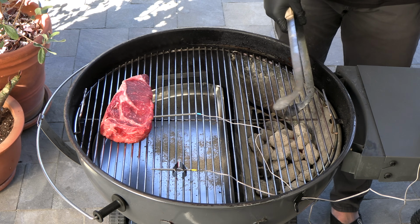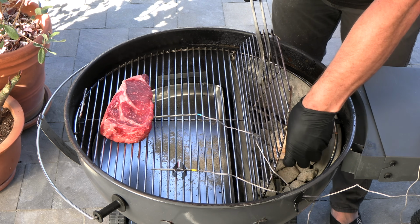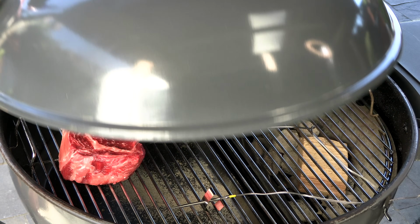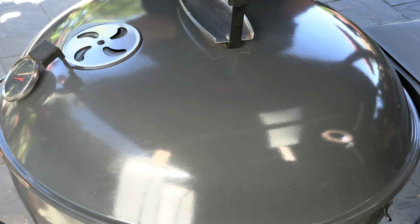I want a little smoke on this cook, so I'm going to add a nice chunk of hickory to the charcoals. Get that lid on. Now all I have to do is monitor the temperatures of both the kettle and the steak. I do not want to let this kettle exceed that 250 degree threshold that I've set. So if it does, all I have to do is shut the dampers down a little bit. I also don't want it to drop below that 225 degree baseline that I set. So if it does, just have to open the dampers up a little bit.